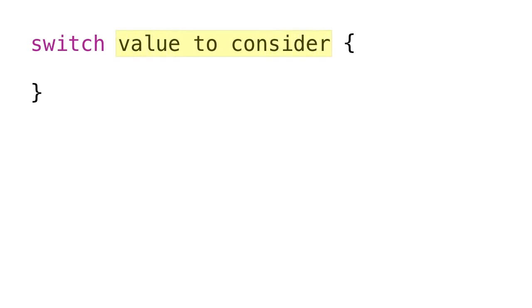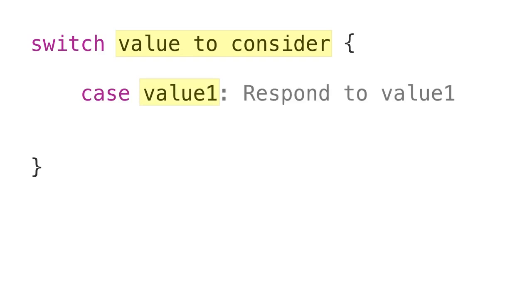Then we start the body of the statement with braces. The body of a switch statement is made up of a bunch of different cases. Think of it this way. Let's say we had an if statement that had many clauses. Rather than have a lot of else if statements, each case in a switch statement represents a particular path for the code. To match against a case, we write the keyword case followed by the pattern that the value has to match. Following this, we place a colon and the code to be executed.